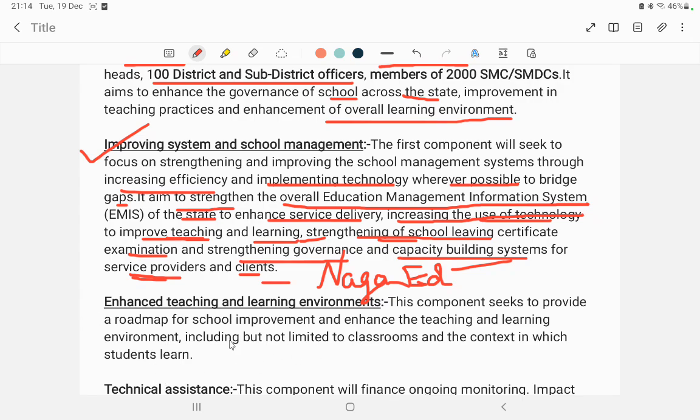For example, students can learn science better. If the teacher is teaching the digestive system, it is written in the book, but the students are not able to understand how it actually works. So using various technology like computer aided design, virtual reality or computer animation, the learning process is enhanced. So this is the enhanced teaching and learning environment, and use of artificial intelligence also for learning.